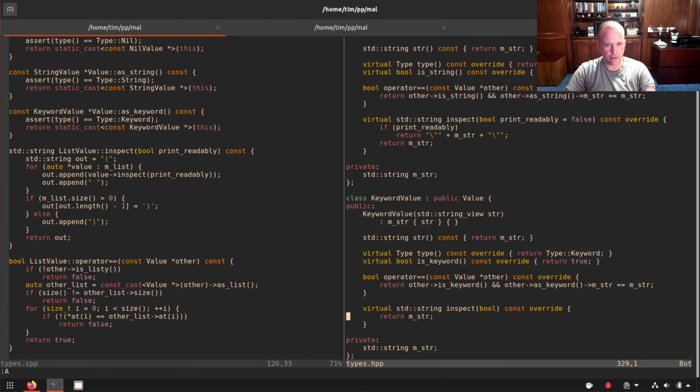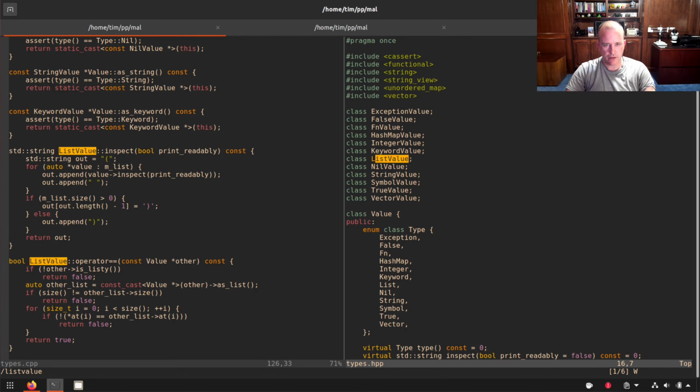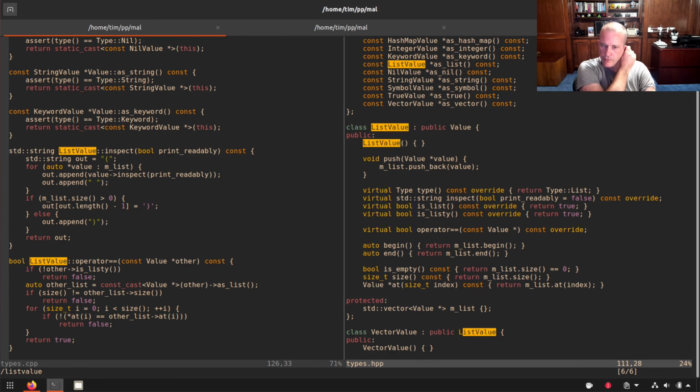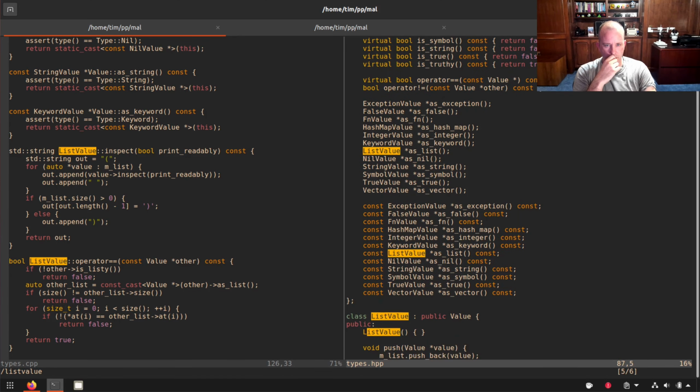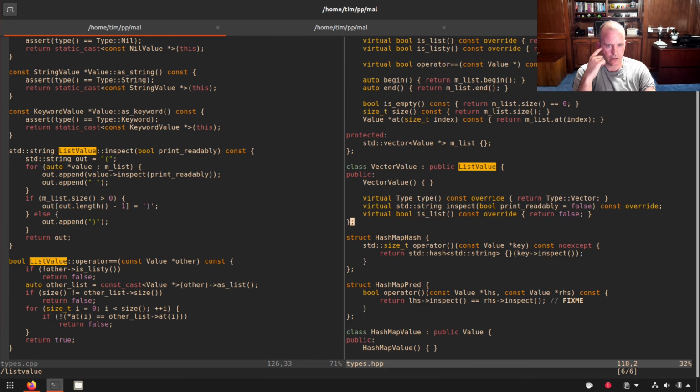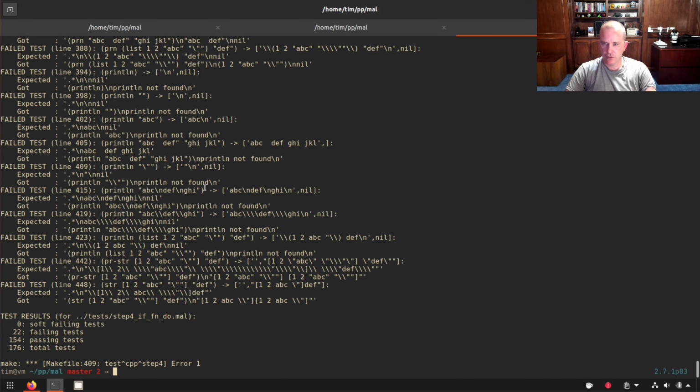So what am I doing wrong? Value. Where are you at? There you are. Inspect print readably false. I mean, a lot of those are print readablys, but this one, let's look at this one.